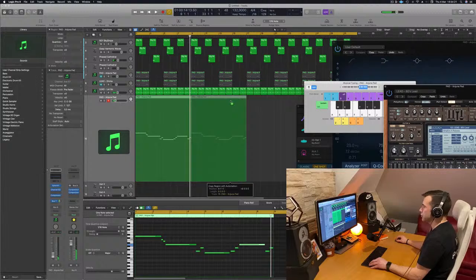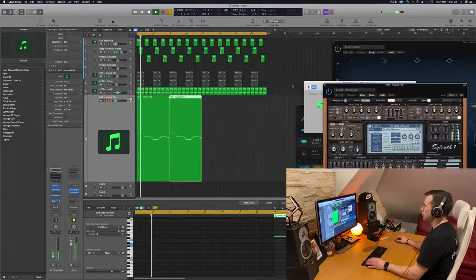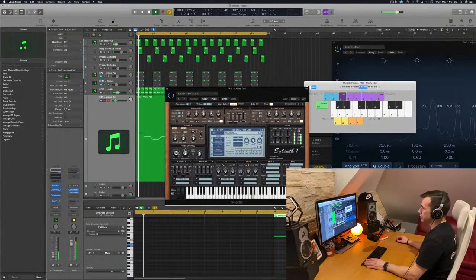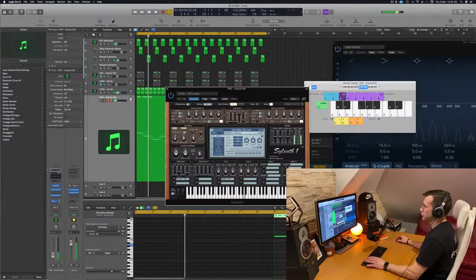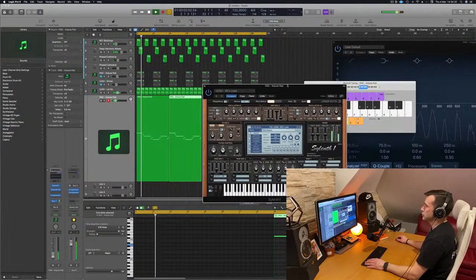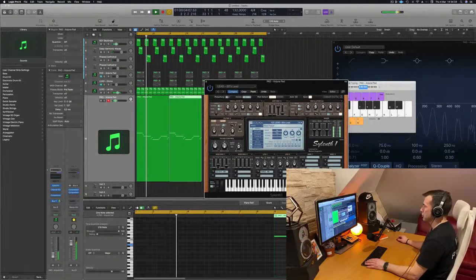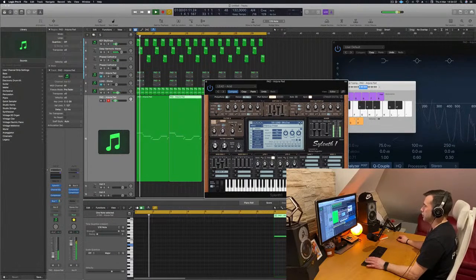Let's see if it works in a sequence. And let's also see what we can do with this, really. Maybe something else.